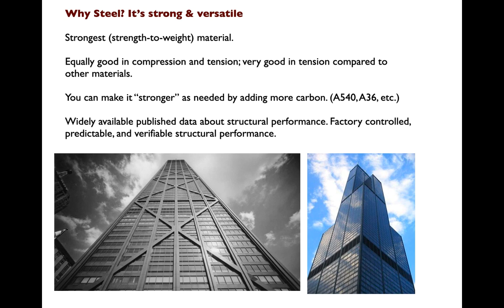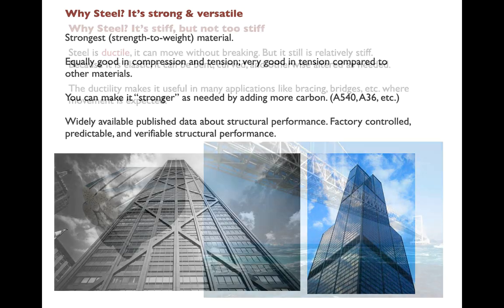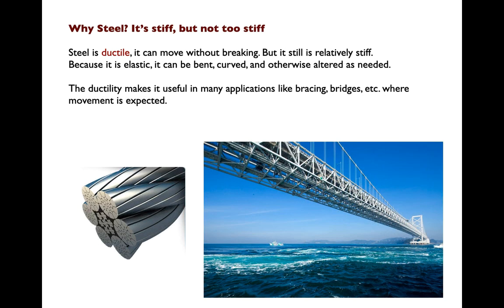And the American Institute of Steel Construction publishes a handbook that basically tells us exactly how every shape that is commercially available in the world is going to perform under given structural circumstances. So it's strong, it's versatile, it's adjustable, and it's also knowable, right? We know how steel is going to perform. Because A36 steel has this very precisely tuned carbon content, it's a really good balance of strength and stiffness.